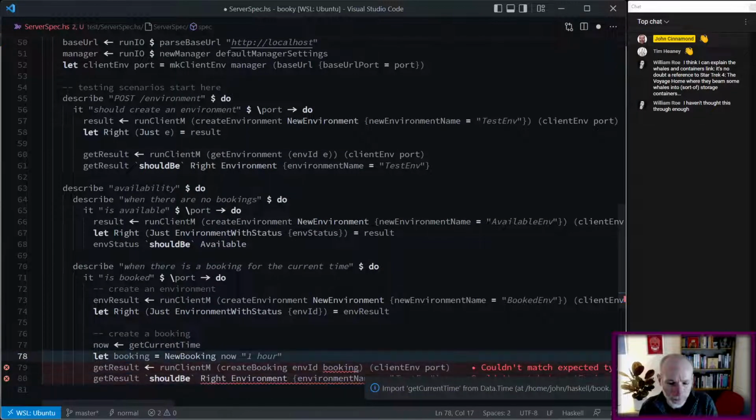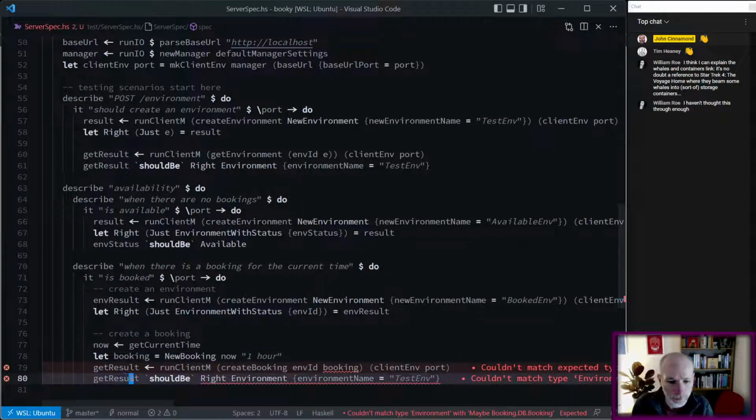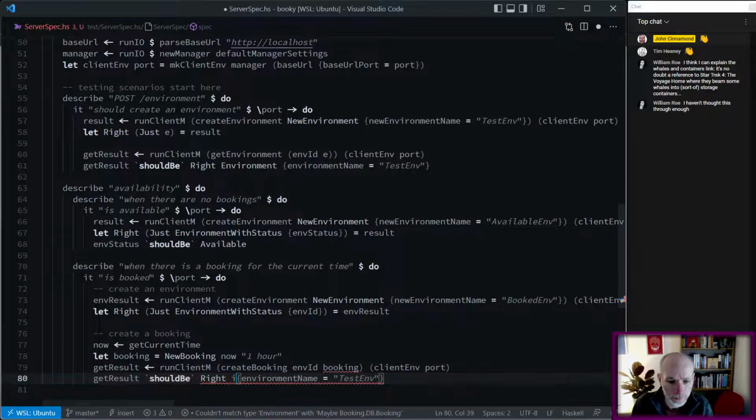Okay, so we get the current time, we create a booking from that, we pass it into create booking endpoint. The result should be write, and then a booking.